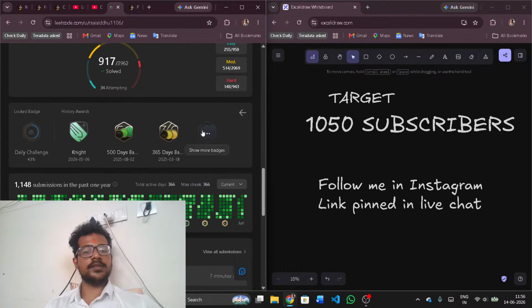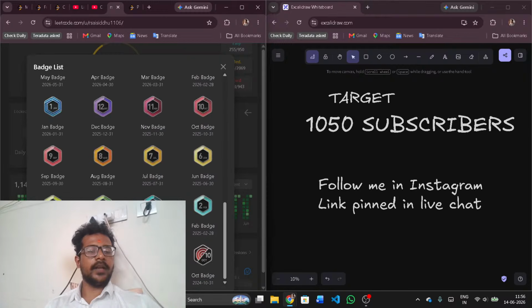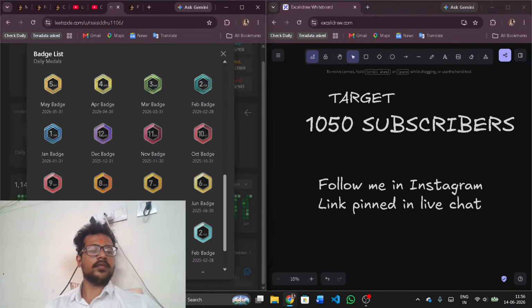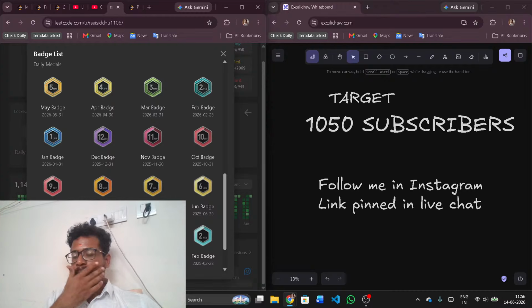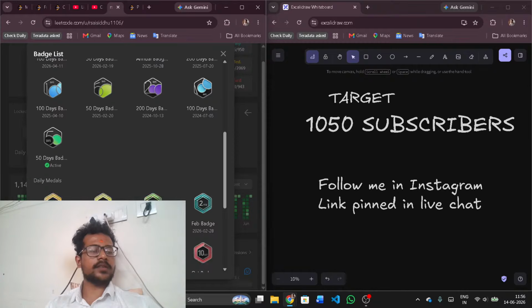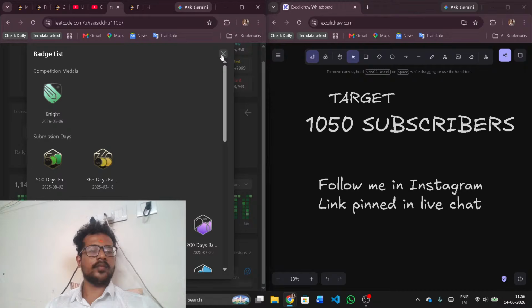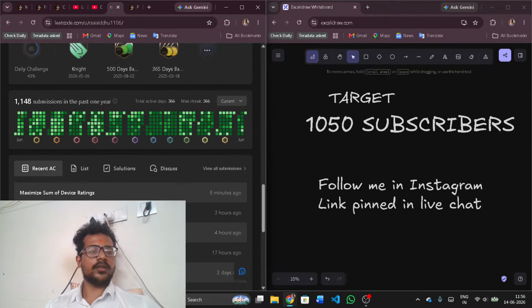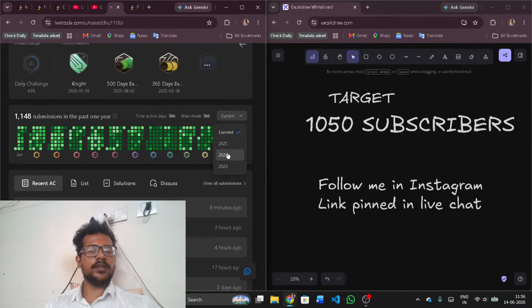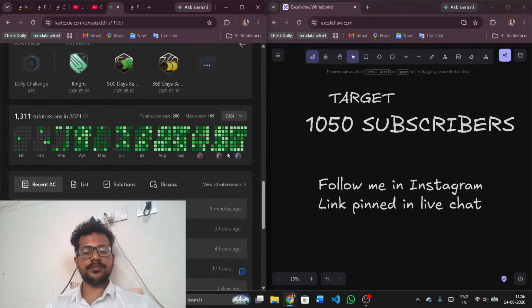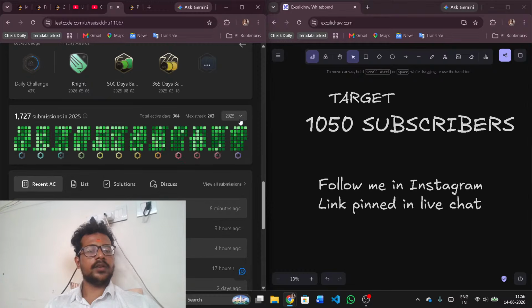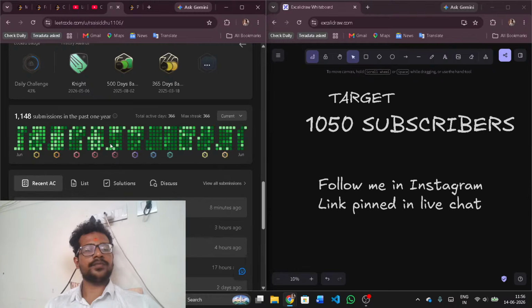32 badges is not something that happens every day. Even when there are parties and we are on trips, many days. These many badges are like weapons for me. I started this in 2024, then 2025, and now it's 2026. It's January, I think.